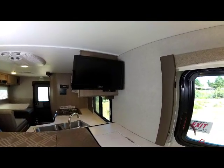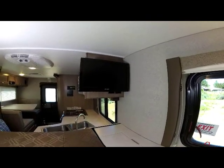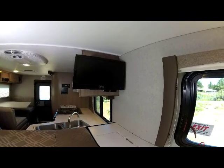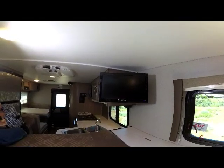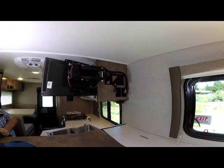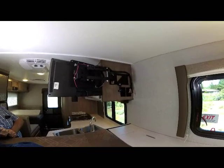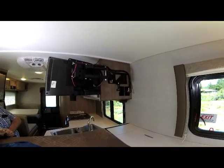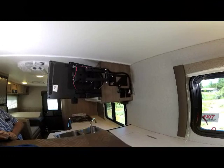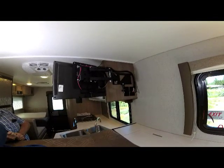On the driver's side of the bedroom is the TV mounting area. This is a 19-inch LCD TV running on 12 volts, so you can use it without 110 power. It's triple pivot — you can easily angle it for bedroom viewing, and it's completely reversible for dinette viewing. Connections include HDMI and 12-volt power. If you order the 89RB without a TV, this would be your mounting location and connection point.